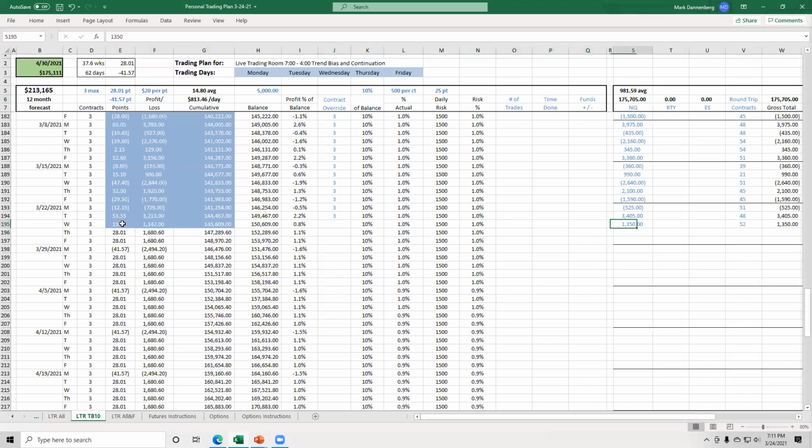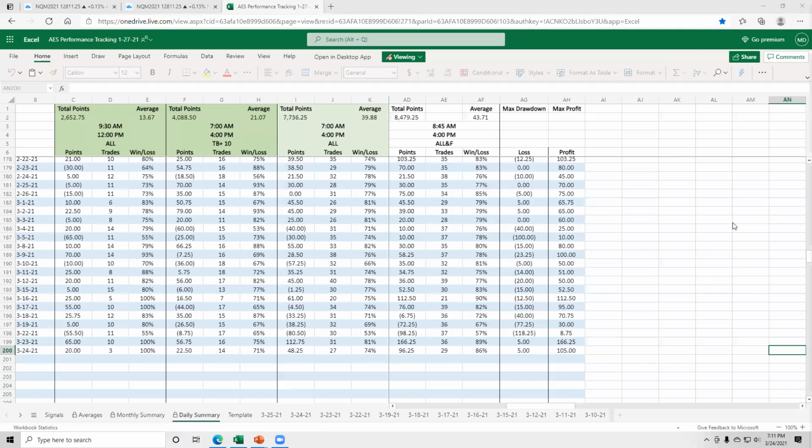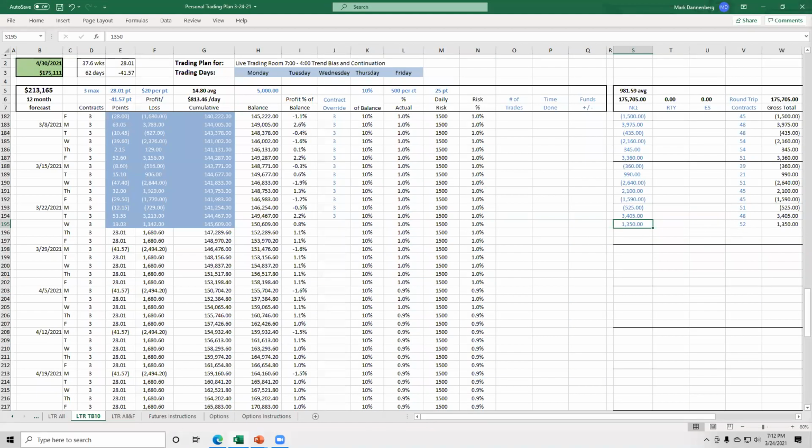In the 7 to 4 category, the total dollar value of performance was $1,350 with 52 contracts traded. So if we go back and we look at that, that was 22.5 points at $20 a point times 3 contracts. That's where we've scaled it. If you've not scaled up to 3, you would be at 22.5 points at $20 a point, and you wouldn't have a multiple of 3. We traded 14 trades, and each trade had 3 contracts. So that gives us 52 contracts that we traded.